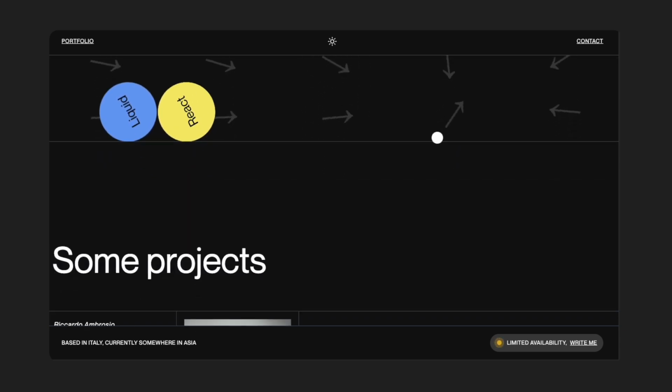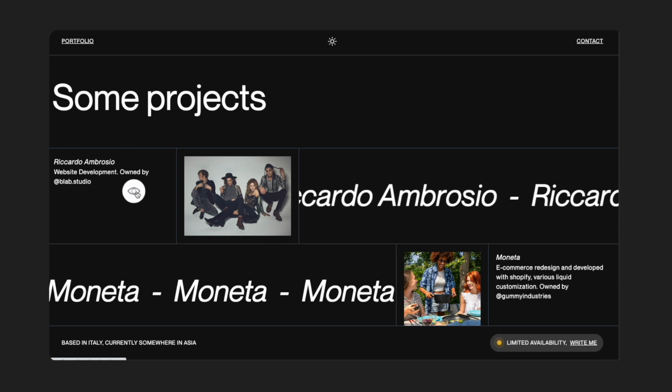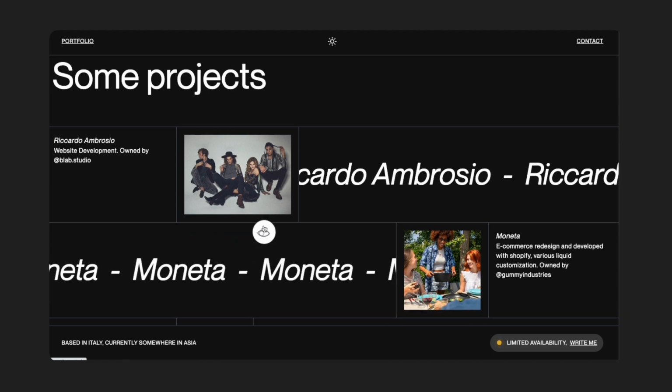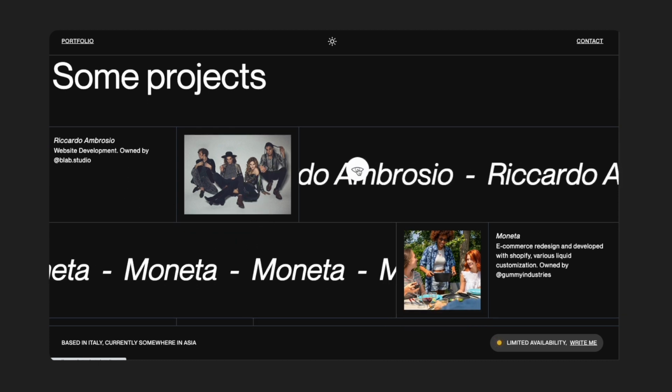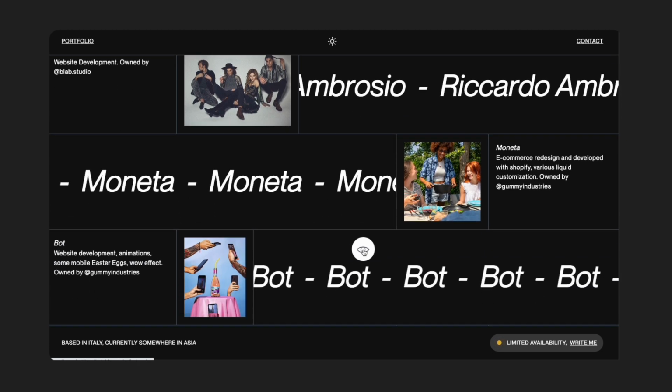Now, next up, we have a project gallery, and this displays some neatly arranged images and looping text on a very nice grid format. When hovered over, the text starts to loop to draw the user's attention to the content.